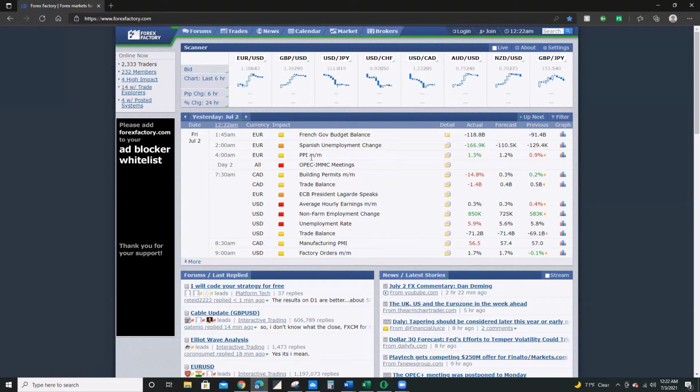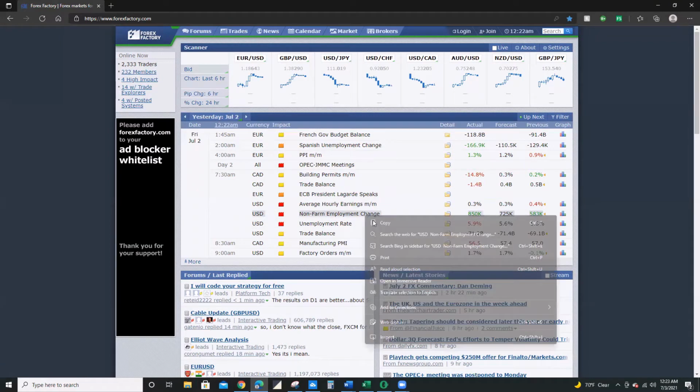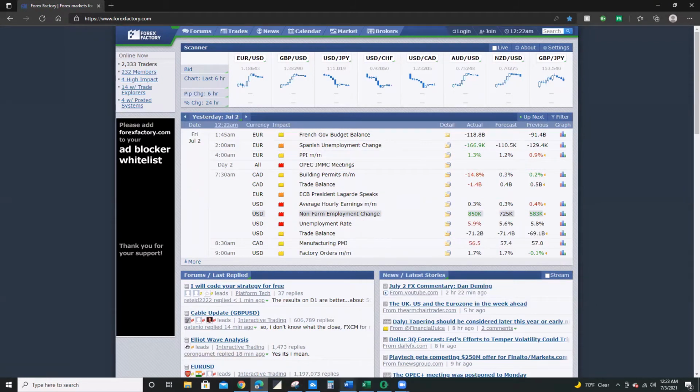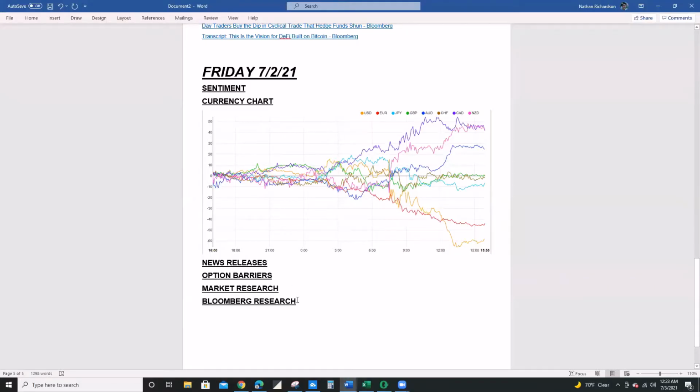I have to change that often when I do back testing because I have to change it to the coordinated universal time, the UTC time. Anyway, I keep this on an Excel file. Occasionally I'll copy, like this was the main news today. It's 7:30 a.m. non-farm payroll. So I could copy the major one for the day, or I may just write it in. I'm not going to copy everything. I'm going to do that on an Excel file.